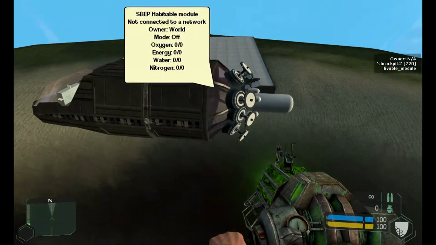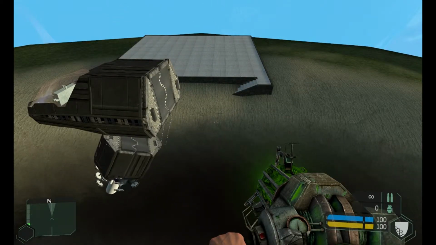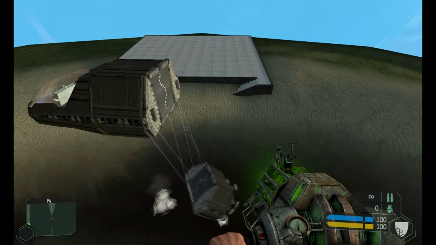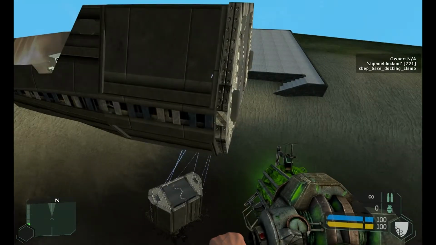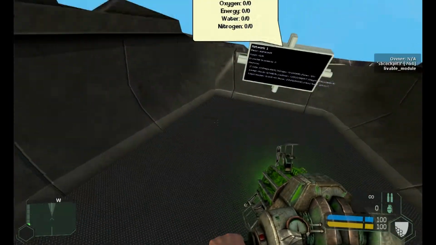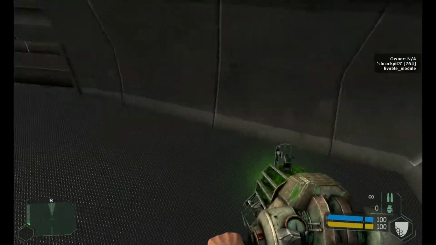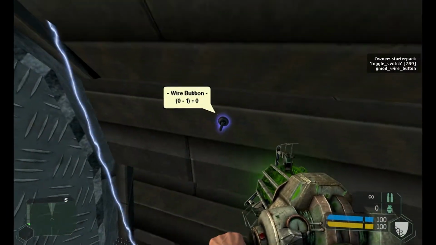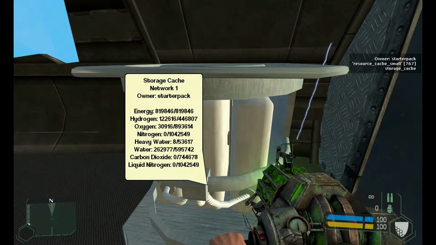Now if we look out here, there's that. Now hold the down key. Now it's dropped, so we're just going to drop it in the water just enough to where, there we go, now it's in the water. The front of it's completely submerged. Now, it's still connected to network 6, which is the one that's attached to that. Now hit E on that, and now our water should start to, yep, there we go. Now our water's increasing. Our energy is at a stable level, and it's just soaking up the water from the little pod.